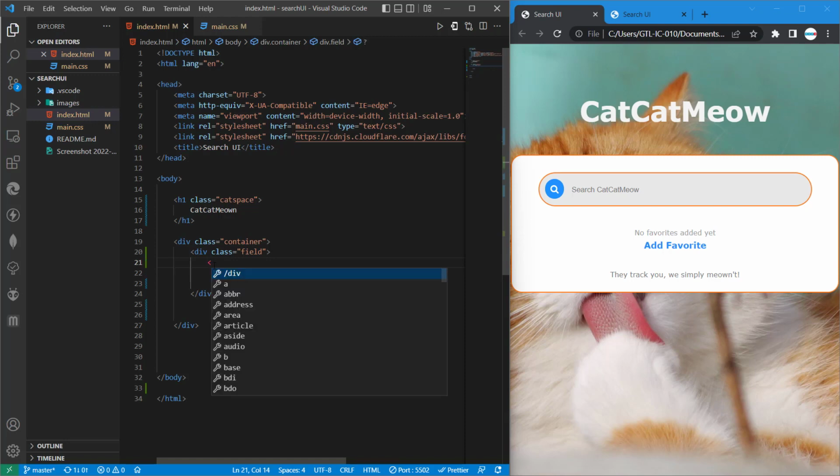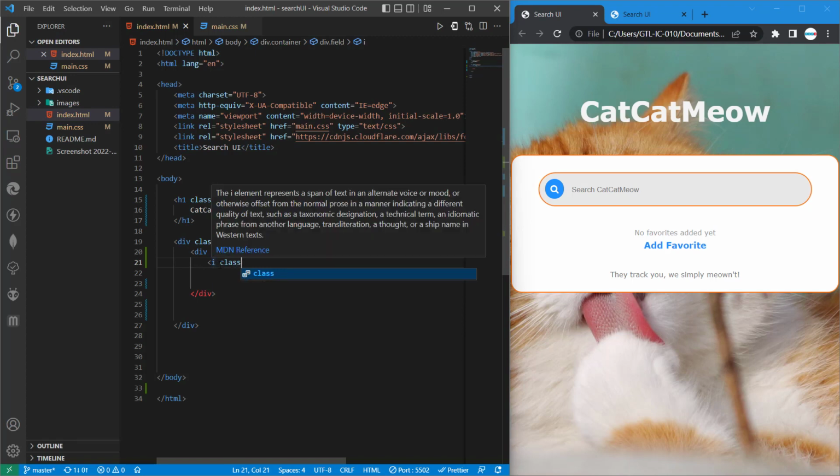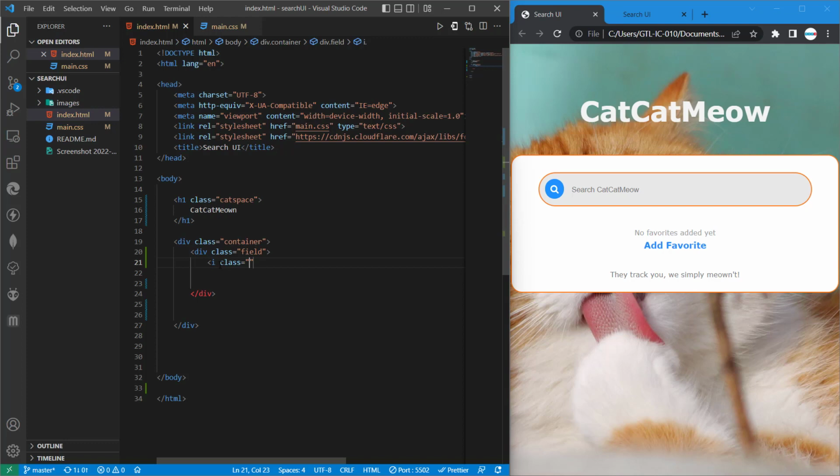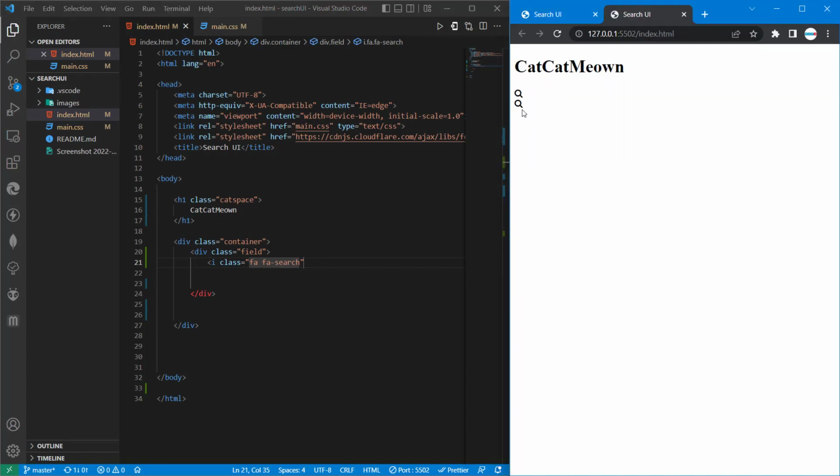icon. So for the icon, I'll first give it a class. So I class. This is how you reference the icon, and then we'll use fa, so Font Awesome. This is the code. I'm going to use search. Let's see what is happening. Okay, you can see we have the search icon.